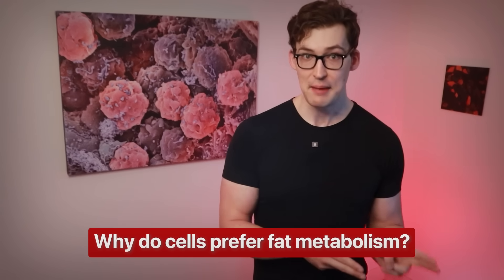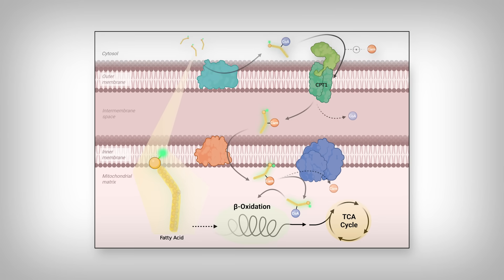But while we understand now that there's a relationship between metabolism and its quiescence, or in the negative scenario, increased stress and proliferation, why do the cells prefer fat metabolism? Well, for that, we have to dive deeper into the powerhouse of the cell and look at what happens to carbohydrates and fats when they undergo metabolism. Because here is where we get answers. Now that the researchers know that proliferative or stressed endothelial cells have more glucose, carbohydrate focus, and the quiescent, healthier cells are more fat focused, they used labeled fat molecules to track what happens to the fat molecules as they enter the TCA cycle, also known as the Krebs cycle. Maybe you know it from that one, that second one in your biology classes.